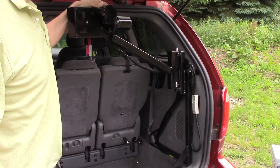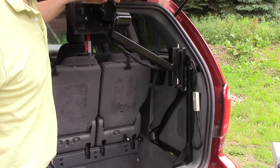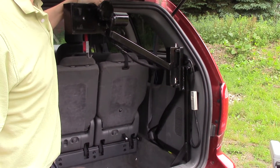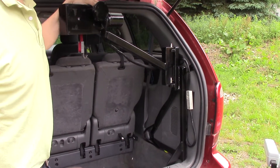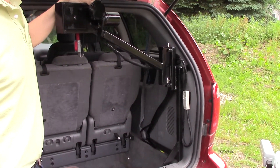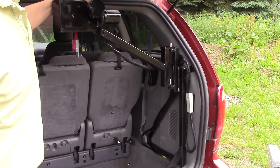This is the EZ-STOW MI for vans and trucks, and we're showing you a detail shot of how to remove the main power head from the structure of the unit. This video is meant to be seen in conjunction with our general video on this product, so for it to make sense, you'll want to see the rest of the series.